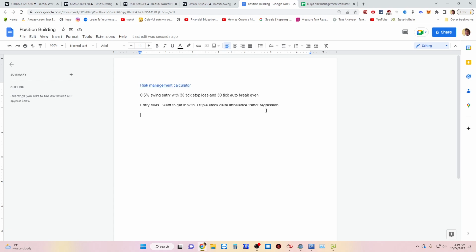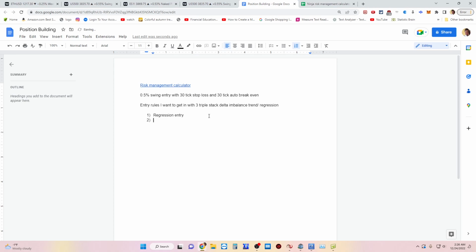And then what comes next, what I do next is I do it again. Let's say the first one I got on a regression entry. So this is the most preferable one. The first one is the regression entry, so we'll put this as the number one. The first entry is the regression entry.